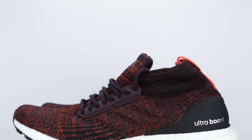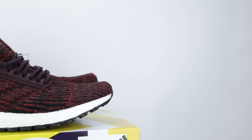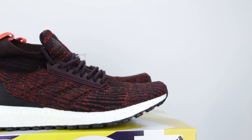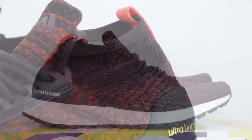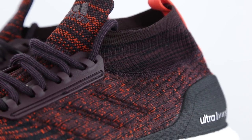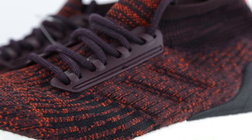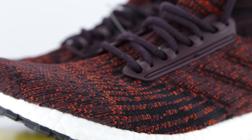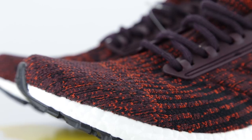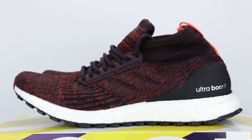My pupils dilated when I first saw them in pictures, and thankfully it doesn't disappoint in hand at all. The shoe dons an overall burgundy tone mixed with black knitting and little bright orange speckles peppered throughout the whole upper. Just like the UV Laceless, Adidas claims these sneakers are created with a one-of-a-kind knitting process so that the upper on every pair is unique and nobody will have the same one just like yours. The lateral and medial sides look identical to each other, where the only difference I immediately notice between my left and right pair are the placement of the orange speckles — they are popping out at different spots of the shoe, offering a very distinctive representation of the sneaker. But unless you examine the shoes up close, no one will probably ever notice.